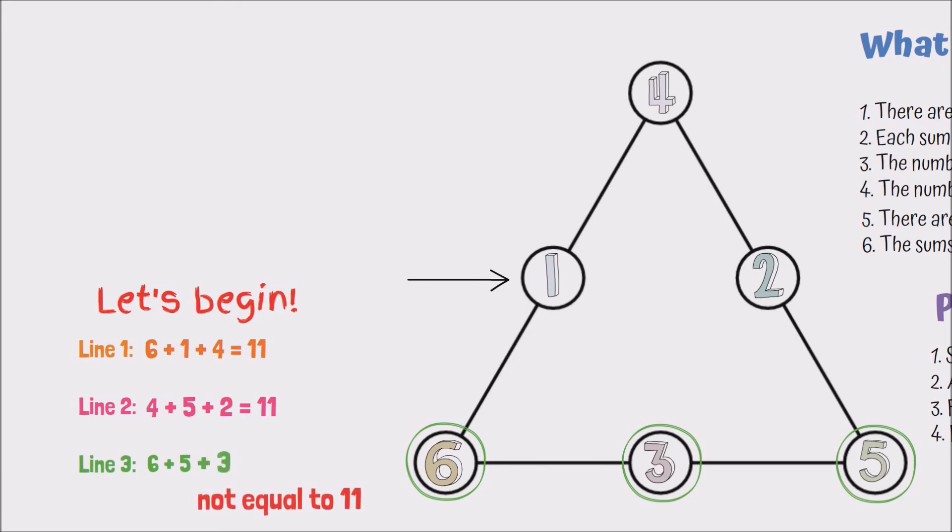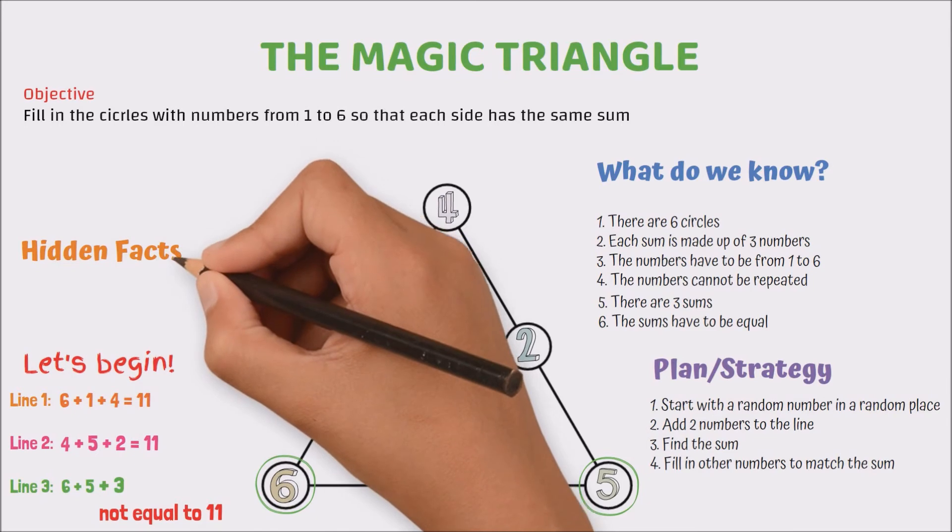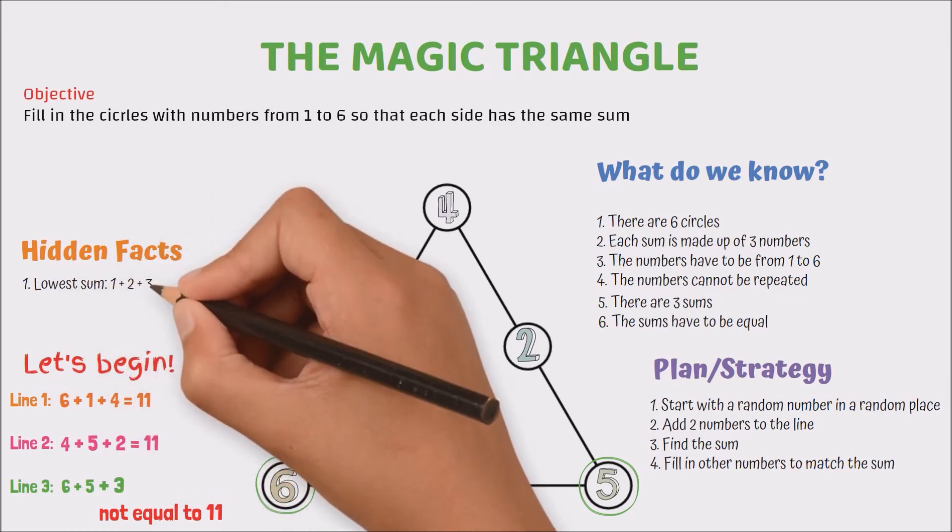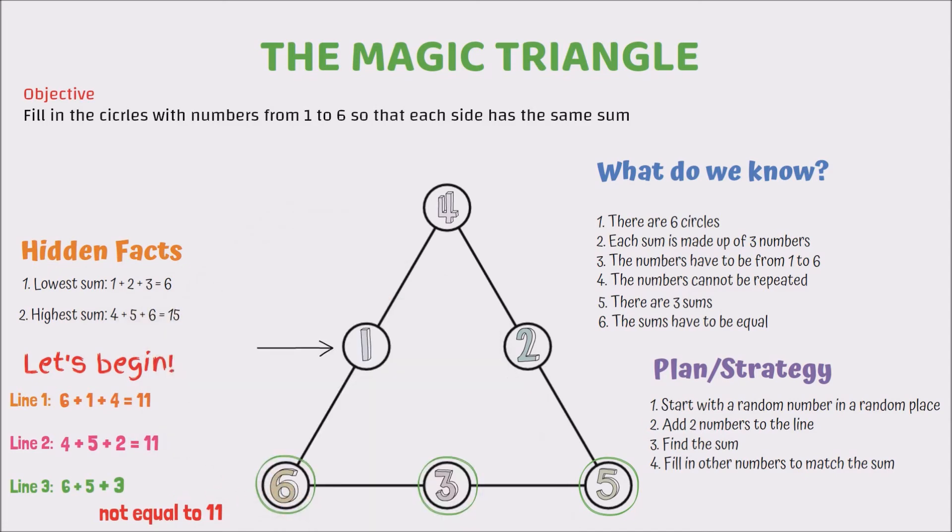I think I'd be pretty lucky if I just got it on my first try just by guessing randomly. So let's see if I can figure out anything else that could help me further. Sometimes when problems are given like this, there are hidden facts that you can use. From these numbers, the lowest possible sum I could find would be from adding the three lowest numbers. That's 1 plus 2 plus 3, which is 6. On the other hand, the highest possible sum will come from 4 plus 5 plus 6, and that's 15. So what this is telling me is that I want to avoid using 6 or 15 as my sums, because that would make it really hard for me to match it using any of the other two lines. What I probably should go for is trying to get a number that's in between, so a number that kind of falls in the middle between 6 and 15, and that can be any number between, I would say, 8 to 12.